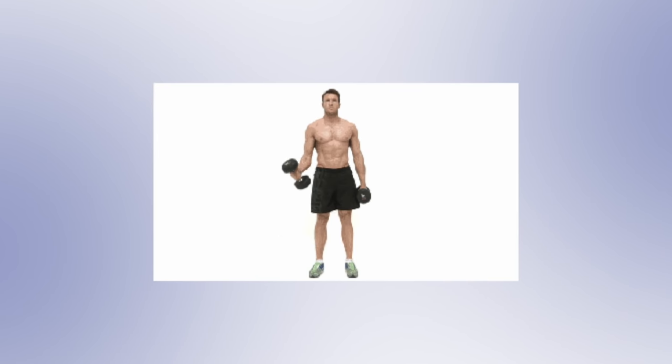It's caused by repetition of doing the same thing over and over. For instance, if you were to curl a dumbbell with one arm a hundred times a day but not the other arm, one of them is going to be way more developed than the other. Just like if you chew only on one side or sleep on one side of your face, it's only natural for the other side to be underdeveloped. So I'm going to share with you three exercises that you can start doing.